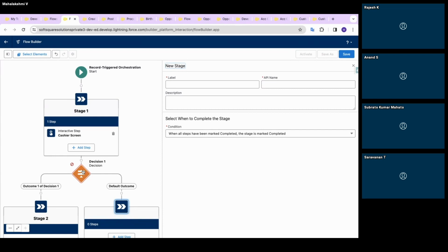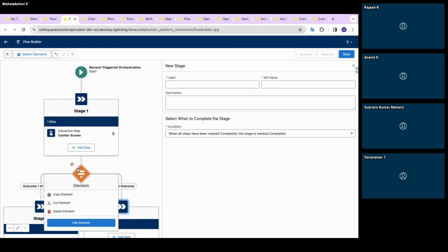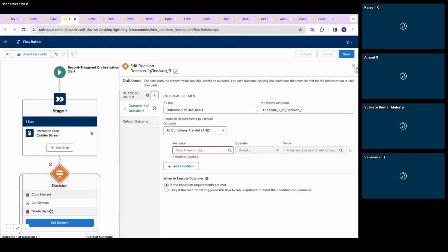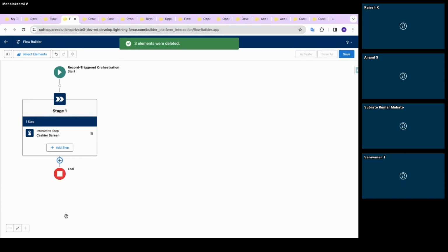Here I do not need this. I am just going to create a transaction record only. If you need, we can include other stages also.